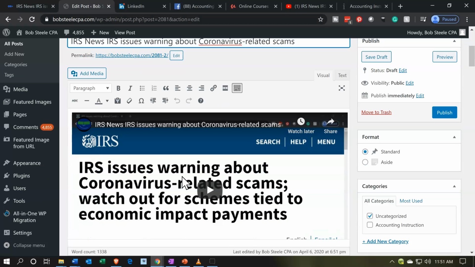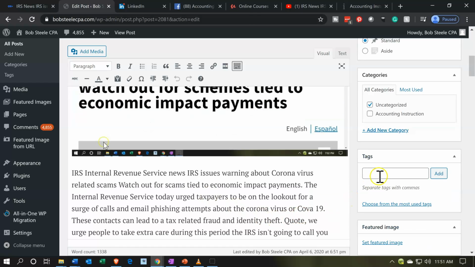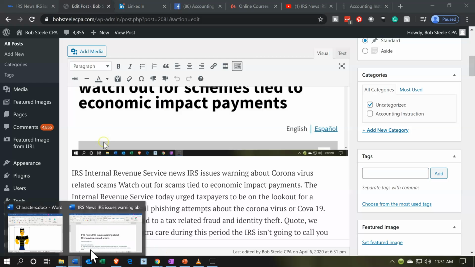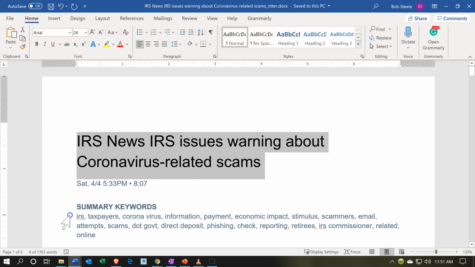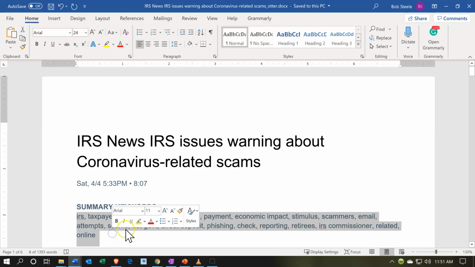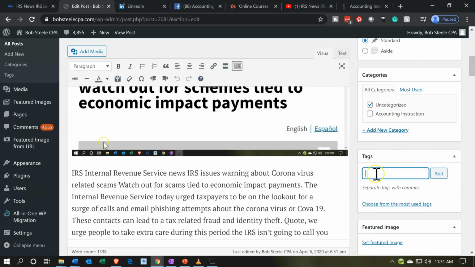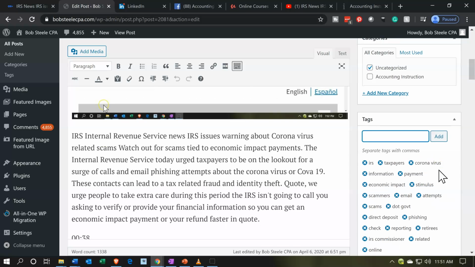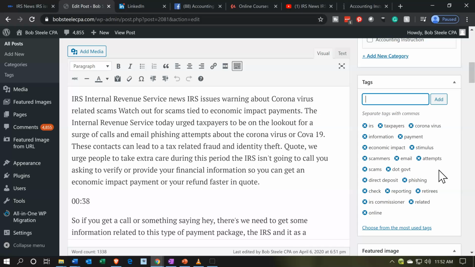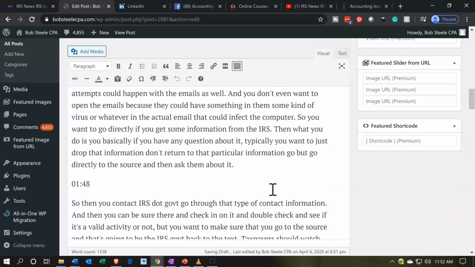Okay, and then the next thing you could do is you want your tags to the right. Now you could just add a couple tags that you want. Notice this tool that we have here is pretty nice though, that they actually give you the tags that are most common in the post. And that's probably your most effective keywords, right? So you might just copy these tags, and if they have commas in them, you could basically put them in here and say add those, and it actually adds all of them with the commas, which is really nice, right? It's trying to pick up all your common tags right there and just picks them up. Okay, so then that's pretty much it.